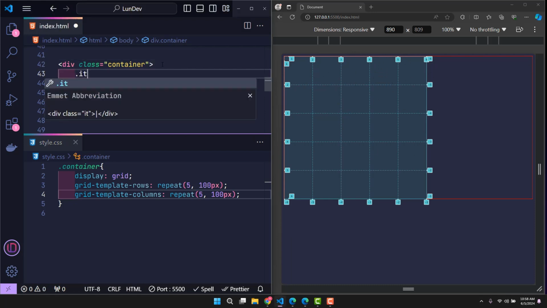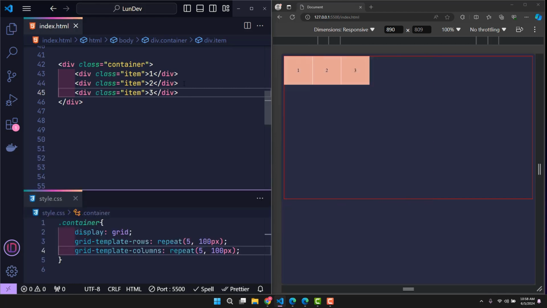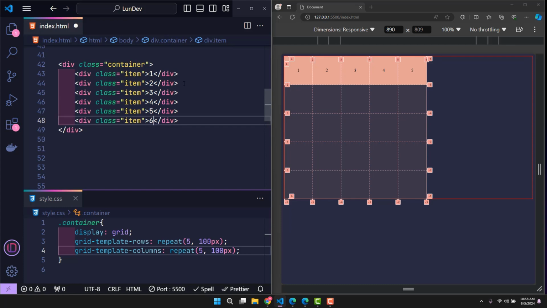For example, if I create the first item, this item will be located right in the position of the first quadrilateral. Then the second and third items, the following items will gradually fall into the positions of the remaining shapes. Until there are no more quadrilaterals in the same row, the next item will be moved to the next row, and so on.